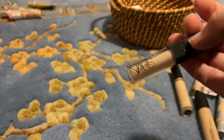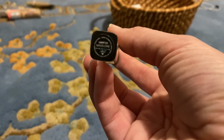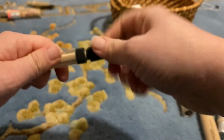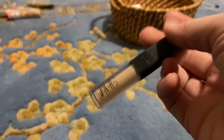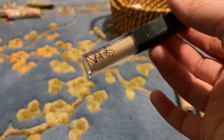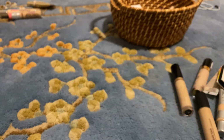The next one I have is from NARS. I think this is the Radiant Concealer. This is a mini or a travel size, I'm not sure which one. But this is in the shade Madeline, whichever one that is. I use this for spot concealing because this is the shade that I would put on my face for makeup, like my foundation and everything. This is a really good concealer. I definitely need to buy a lighter shade for the purposes that I use concealers, mainly. But other than that, it's pretty good for spot concealing. I really wish I could tell you more, but I'm still gonna keep this. So in it goes. Alrighty.